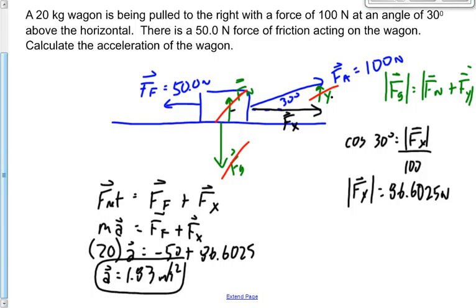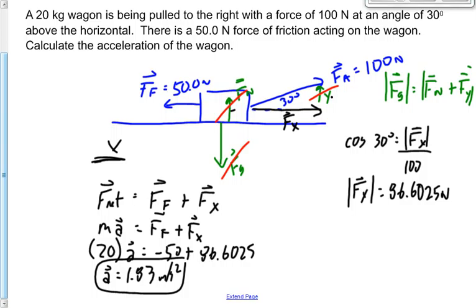So this is kind of like those problems that we were doing for the last 2 weeks, in the sense that we're just doing F net is equal to the sum of the forces. We don't need to worry about breaking it down into X's and Y's. But it's kind of like the problems that we did Monday and earlier today, where we do have to worry about funny angles. In this case, we're kind of doing an X and a Y. Here's the X for sure. But the Y component we just can ignore because in the end, all the Y's end up canceling each other out. It's kind of a hybrid question. It's what we did over the last 2 weeks combined with what we did on Monday and earlier today. Make sense?